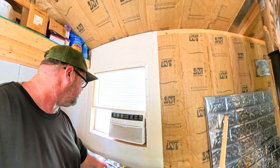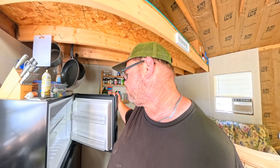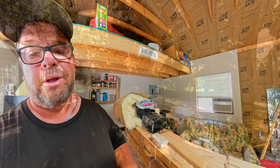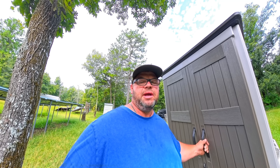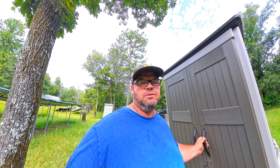We're going to pull pretty hard on everything overnight — leaving the air conditioner on all night, the fan, the ice maker, the refrigerator. We'll see what the batteries are in the morning. It's now the next morning. I had the air conditioner running all night, the fan, the ice maker, the refrigerator, and two outside lights on most of the night until I got up around 3am. So basically we ran everything just about all night long. Let's see where the batteries are at.